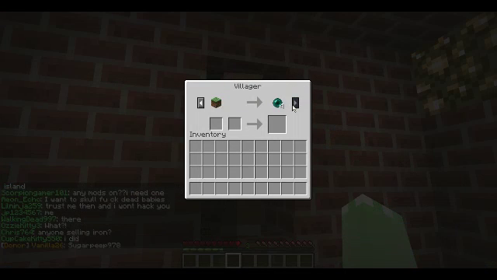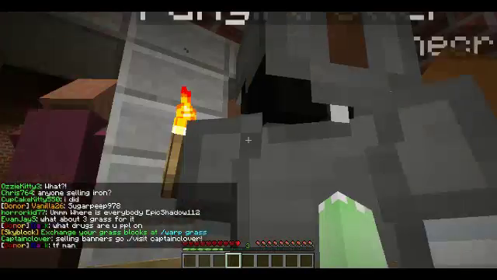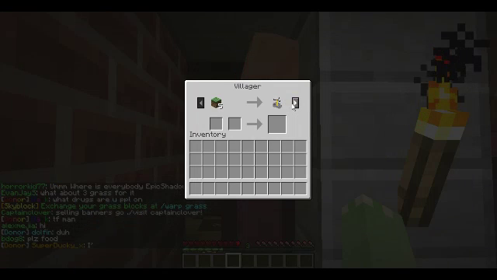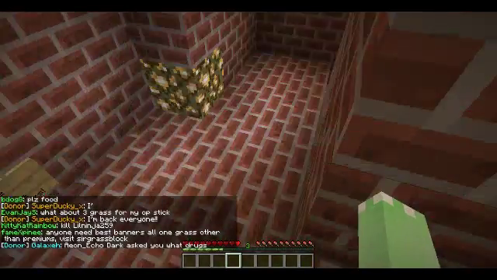Endstone, ender chest, ender pearl. That's what this guy gives you. This guy. Brewing stand, glass bottle, ghast tear, gold nugget, etc. You guys get the point.